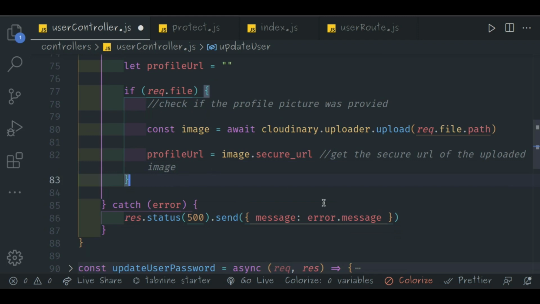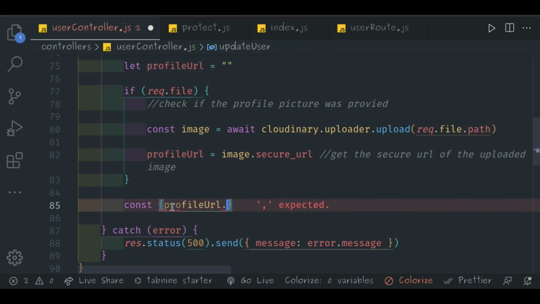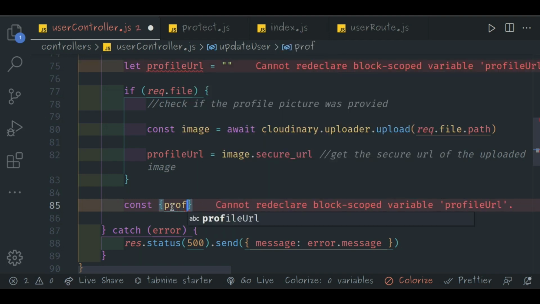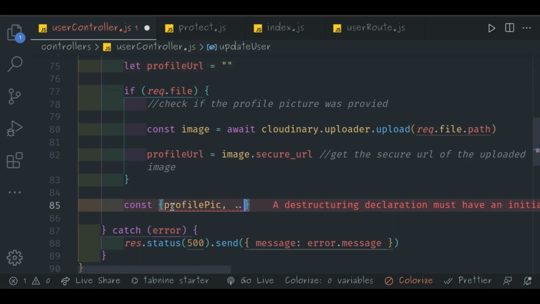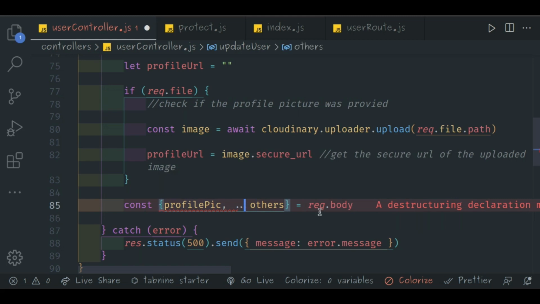Now that this is done, I want to say the const. What is this const? I want to destructure this profile picture. So I'm going to say a const profilePic and others, which is going to be coming from the request.body, just like this.